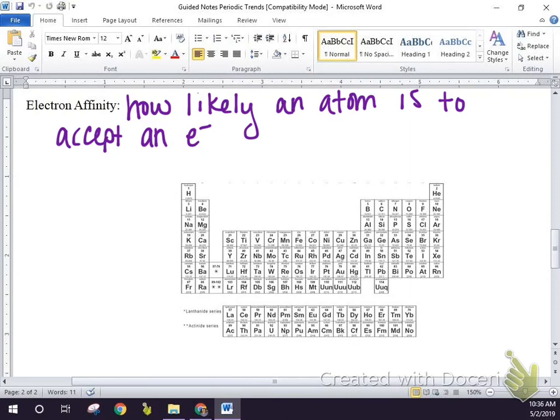So where do we think we would see an increase in electron affinity? Group 7. Good. Group 7 or 17. So the trend for this is a little bit less clear, but I like to circle group 7 and I say it's going to increase as we get towards group 7. Because group 7 has 7 electrons. They only need 1. They're super likely to obtain an electron.